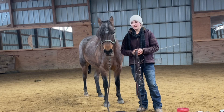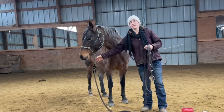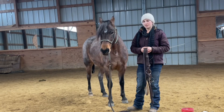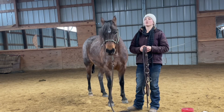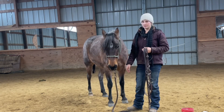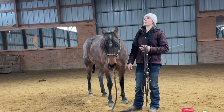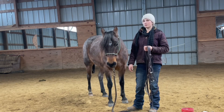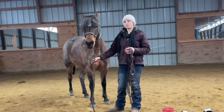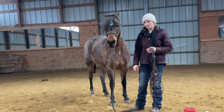Hey guys, I'm here with Rimmer today and I'm going to show you just a really quick trick to get your horse to take the bit a little easier. A lot of times I see people struggling to get their horse's head down, which teaching your horse to lower its head is very beneficial. But where the horse puts its head up, goes backwards, doesn't open its mouth, even if it is holding still, just refuses to open their teeth — any of that sort.